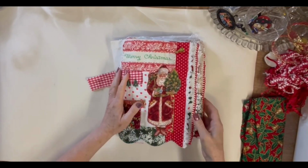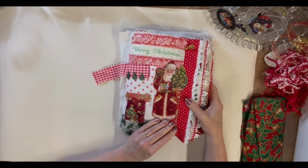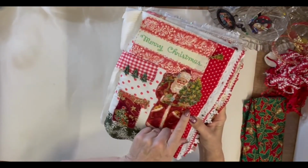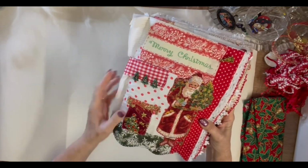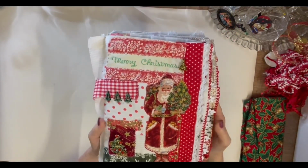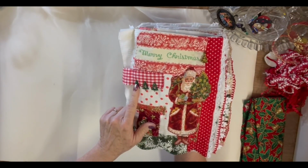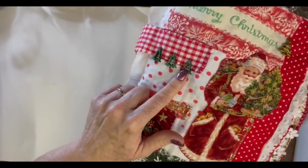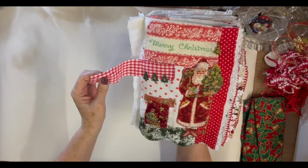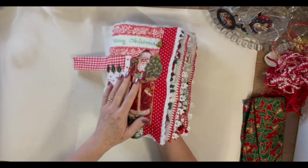My name's Jane and I've just finished the Santa page with the lovely embroidery, and I've added extra ribbon to the piece, and I'm really pleased with the page. So I did manage to actually add these with stitch because they have got a hole through the center of them, so I was able to add those. I've left this strip, like I've said before, this is actually going to go onto the cover of the book, and that's what I would like to show you now.